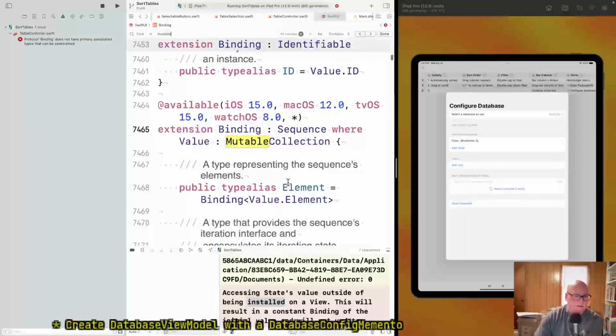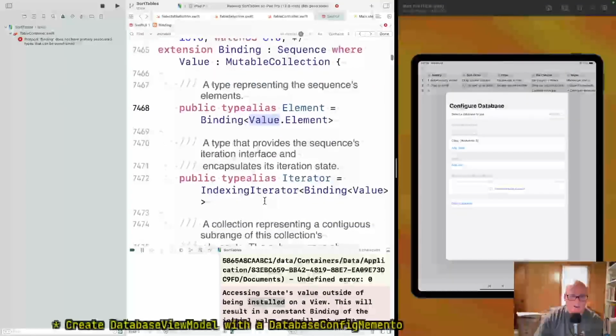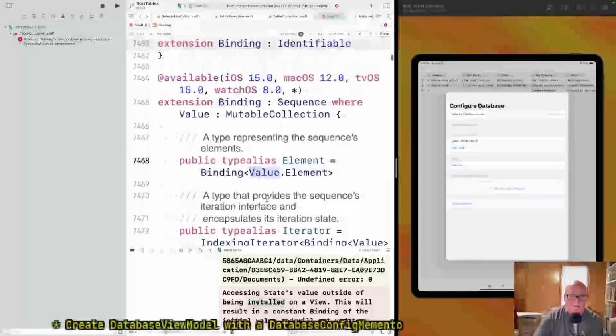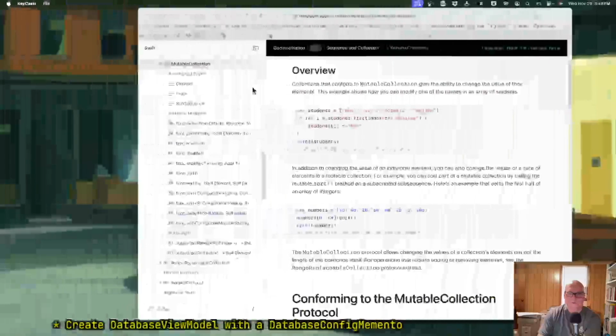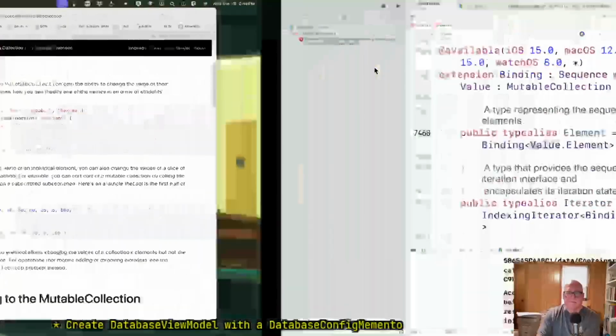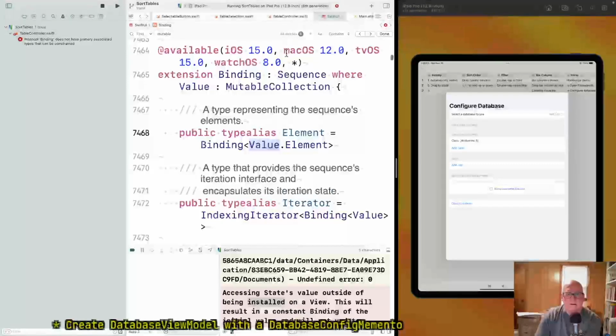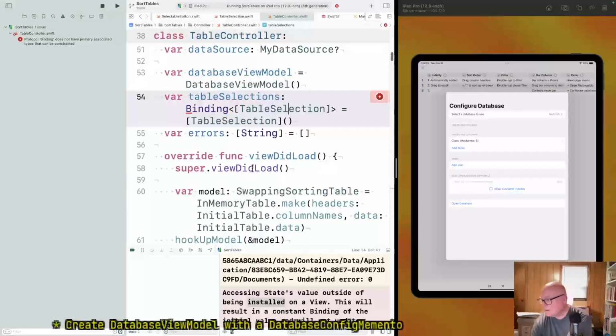A type representing the sequence elements is a binding as well. Right, so if I declare something to be of type binding, can it... Completion callback before was get the back.